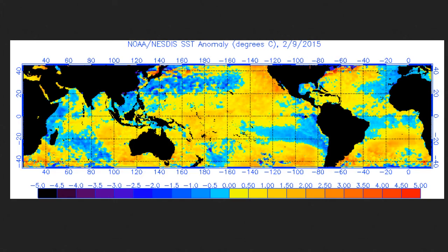Next, we look at sea surface temperature anomalies. That's differences in temperature from what is normal for any of these areas of the globe for this time of year. Notice we're looking at February, not current data, because what we want you to see is this: cool water all along Peru and over the Galapagos Islands. Not impressive, certainly not a sign of El Nino. You'd want to see warm water all here. Now we do see warm water in this region, and the main El Nino region is here, from 120 to about 170, and just a couple degrees either side of the equator. This is what they call the Nino 3.4 region.